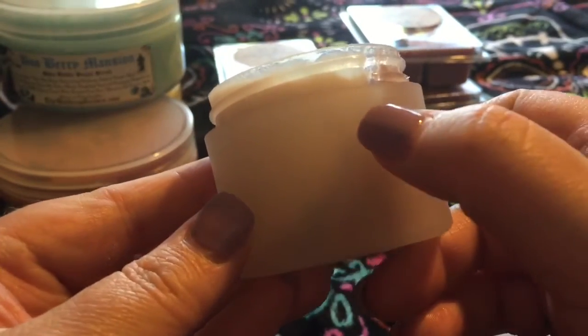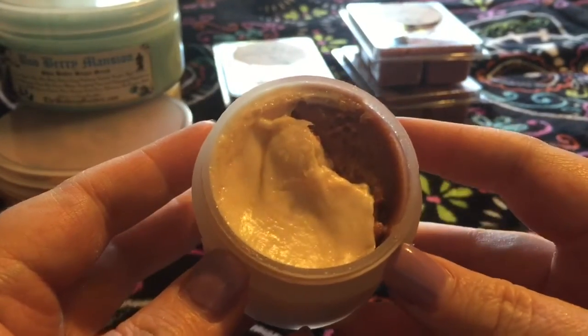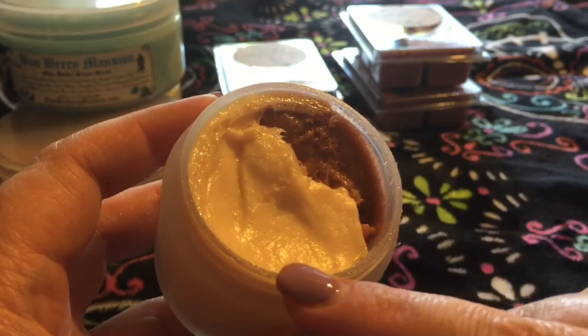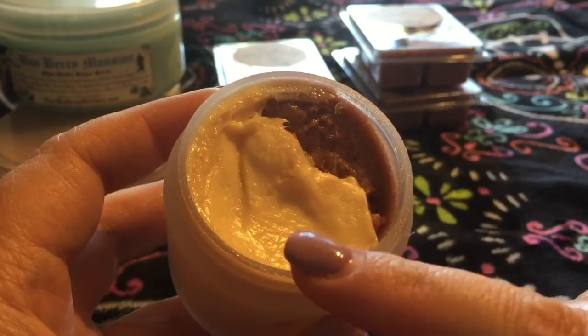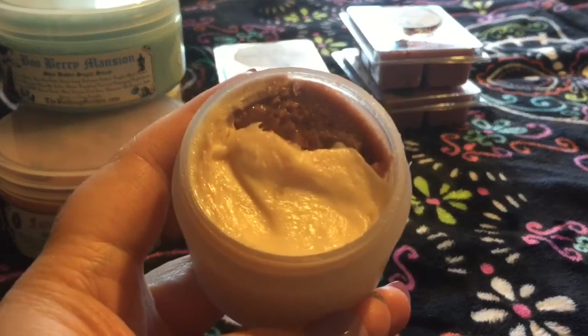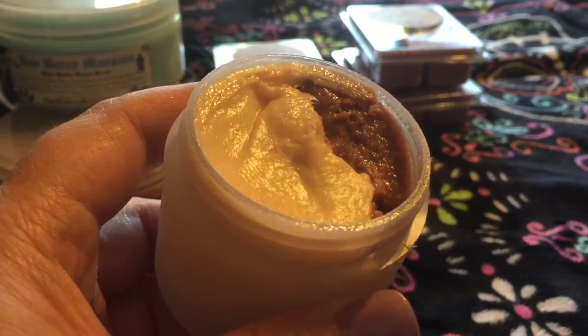This kind of is too, if you can see through there where the scrub goes down that way, and this is the soap. And this part, the scrub, is brownies, so chocolate brownies. And this part over here is vanilla cream and pumpkin brulee, I believe. Yes, that is what that is. So this is like dessert. I kind of want to grab a spoon and eat it. I'm really glad that I finally got to try this because it's been out for a couple of years and I've never gotten it, but I think I'm going to enjoy that.